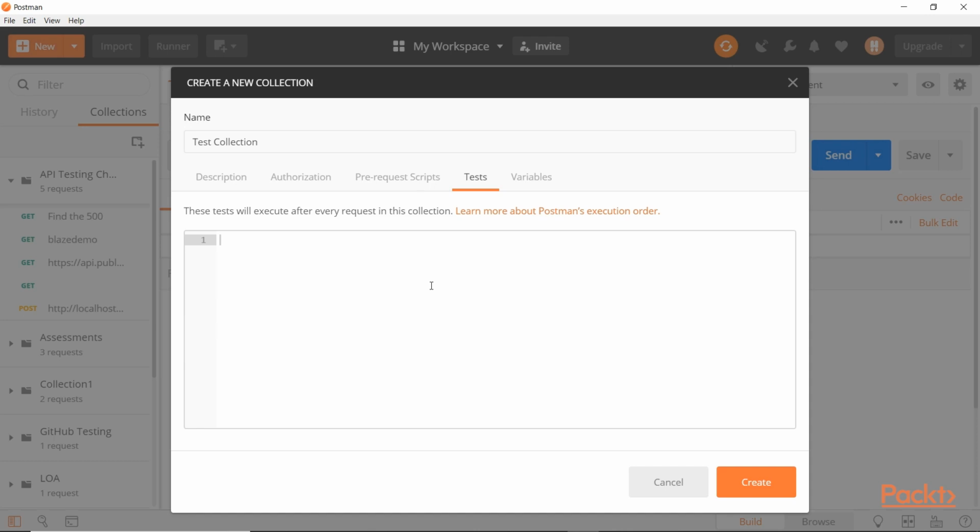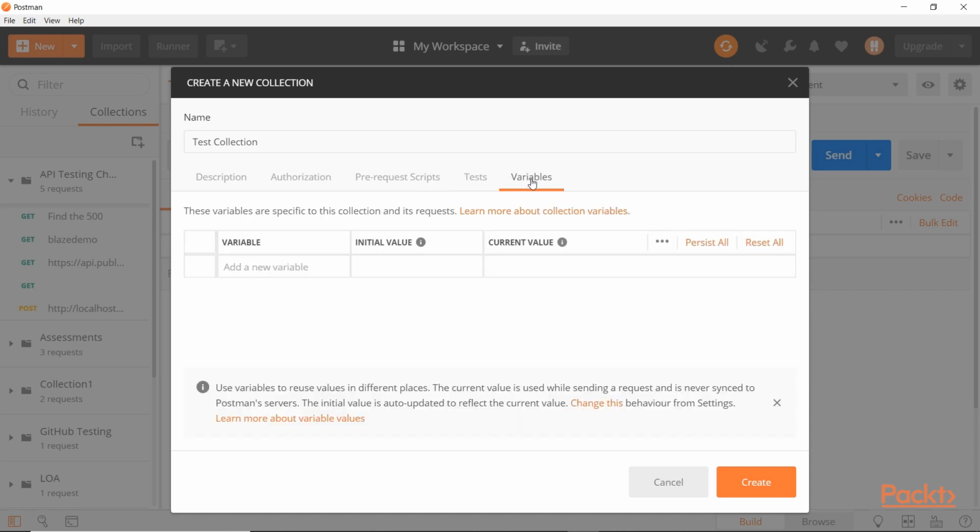Once again, this is a powerful way to automate and consolidate your stuff so that it's easier to maintain in the future. We'll dig into this a little more in future videos as well, how to actually write some scripts that work in here. And the final tab we have here is the variables tab. On the variables tab, we have another powerful concept that Postman gives us. It lets us define variables that we can use for all the tests or all the requests in our set.